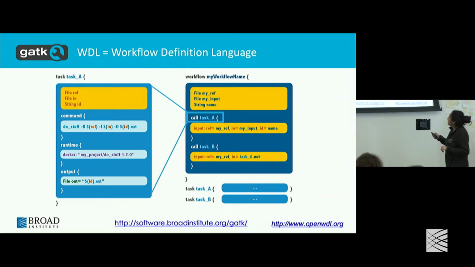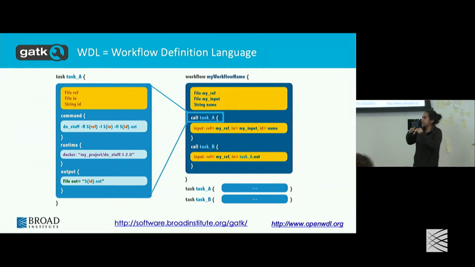Okay, great. So the core concept in Whittle is essentially your workflow, and that's sort of the right-hand side here. And your workflow is the end-to-end execution of all the tasks that are going to take place. One level more atomic than a workflow is a task. So on the left-hand side here is a task. I think a perfect way to think about a task is like a function.